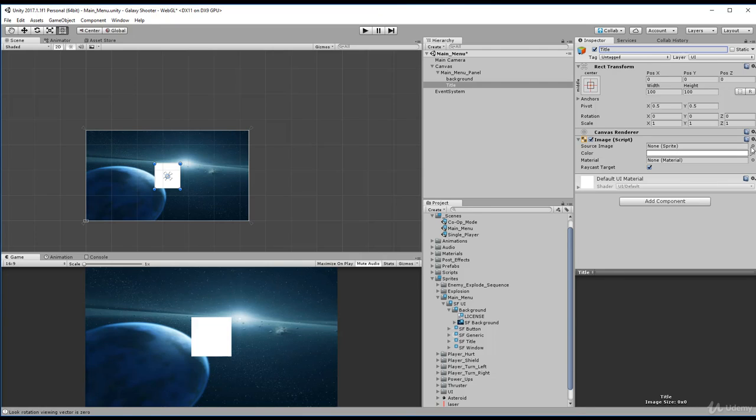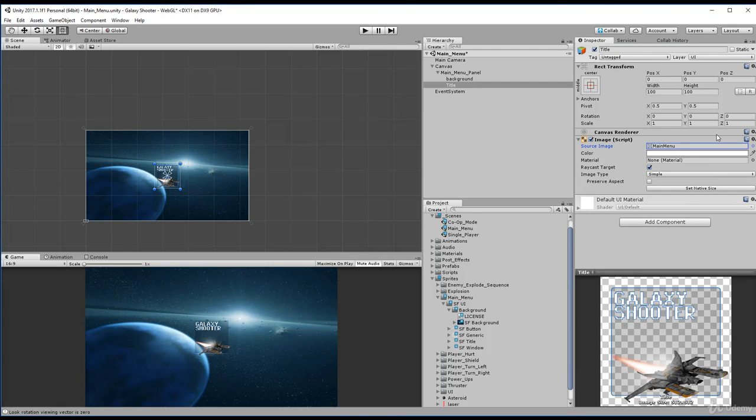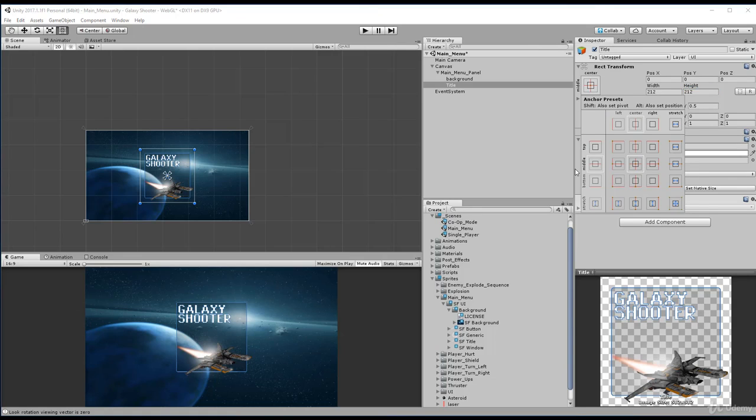For the sprite, select it and call it main menu. That's going to add the main menu game object or image. Let's scale this up to about 212, so 212 on the X or the width and 212 on the height. And we'll keep that centered.